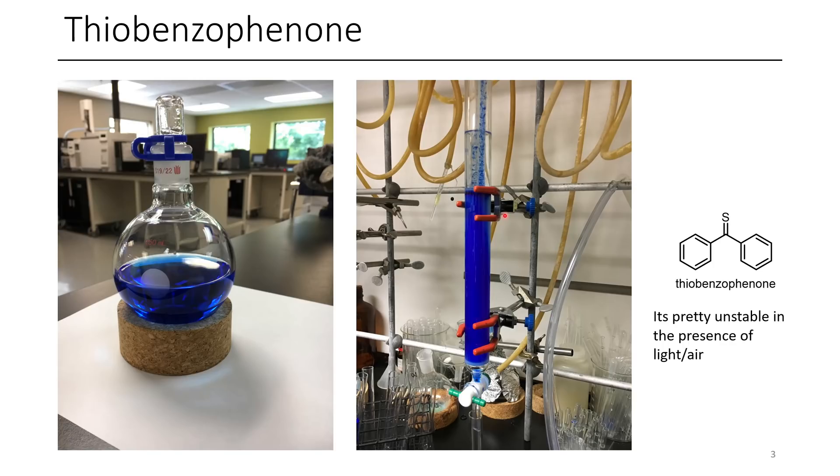The issue with thiobenzophenone is that when you make it, it will actually just react in air to form benzophenone and elemental sulfur. And even if you do this in the absence of oxygen, if there's any UV light, it will just end up forming dimers, polymers, etc. — both of the thioketone itself, as well as desulfurative polymers forming alkenes. So it's a very beautiful compound, but when you make it, it won't last long. Typically you get a passivation layer that forms on top when exposed to air, but even in the absence of air it will eventually totally decompose. Thioketones in general tend to be quite beautiful colors, and it's just very rare to get something this blue.